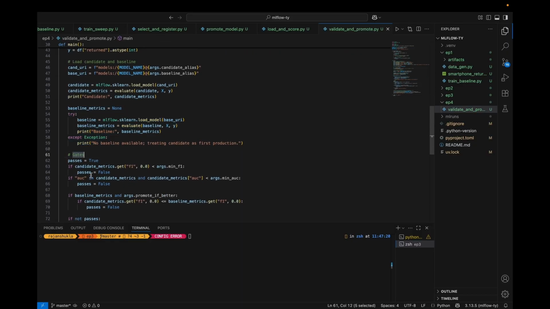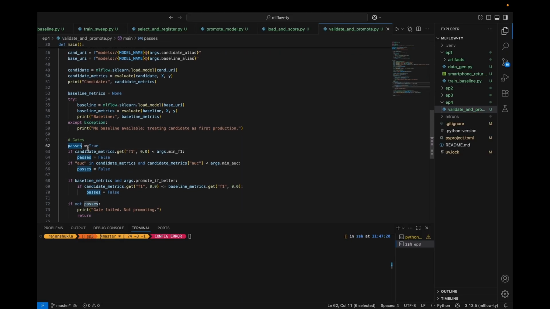Now let's prepare the gates and see if it passes or not. We have just written a conditional, and you can make your own conditions. I have made the condition in such a way that if there is any F1 score and that F1 score is less than our minimum, then mark this as fail.